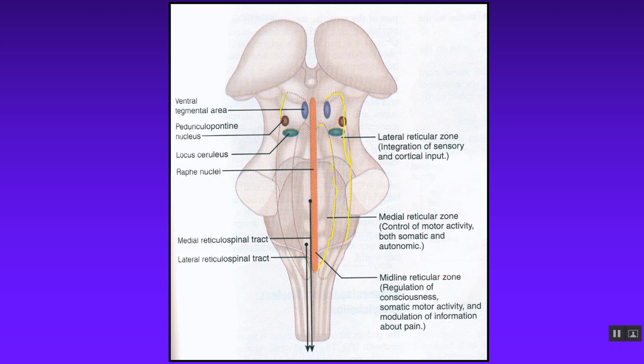And then within those zones, there are some specific nuclei that we're going to talk about, some of their function, that are not cranial nerve nuclei. Okay, so these aren't cranial. Now there are some cranial nerve nuclei that lie really close to or in some of these areas, but we already talked about the function of those cranial nerve nuclei. This is the reticular formation, and it does some different things.